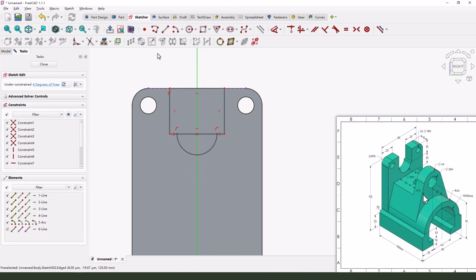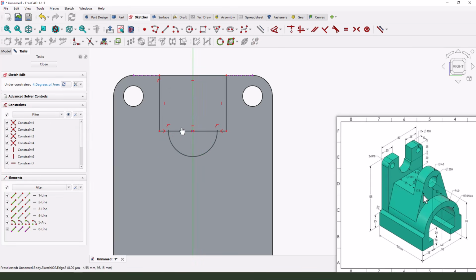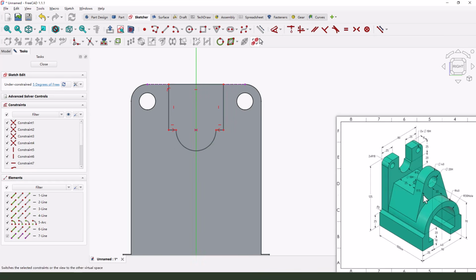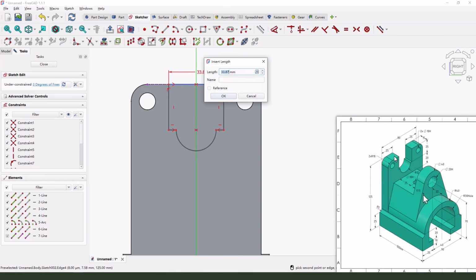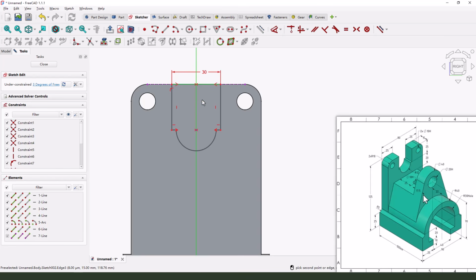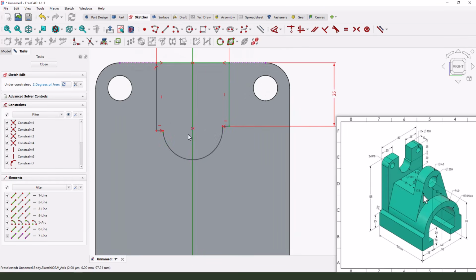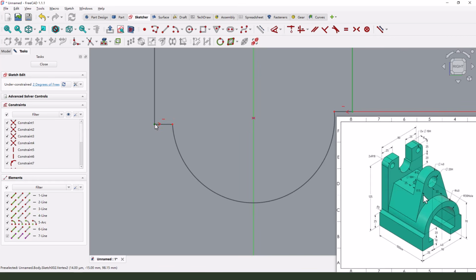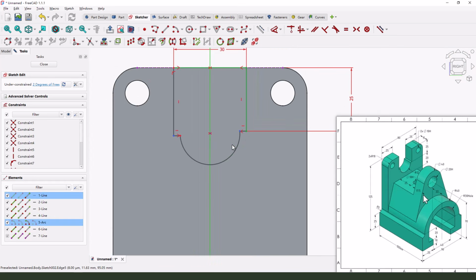Okay, next trim the sketch. Constrain the symmetrical. Make dimension. This line when I see is 25, so is 13, and length 25. Next, we need to select this point horizontal.